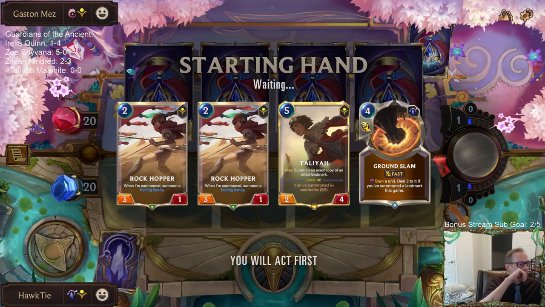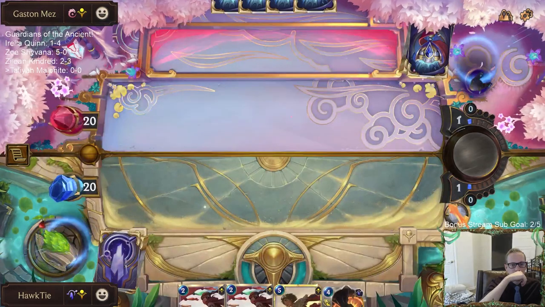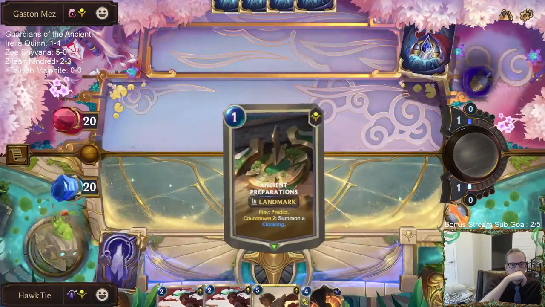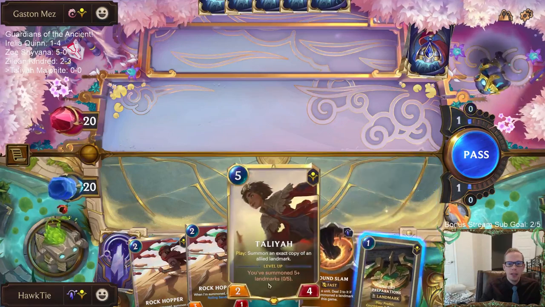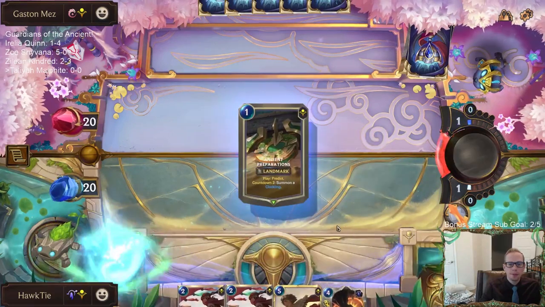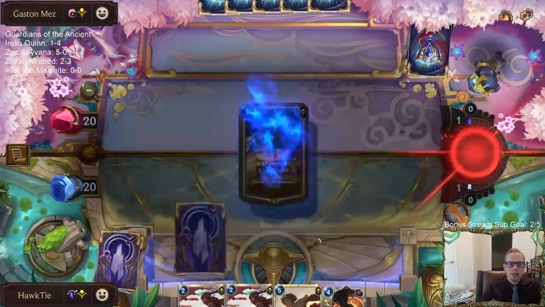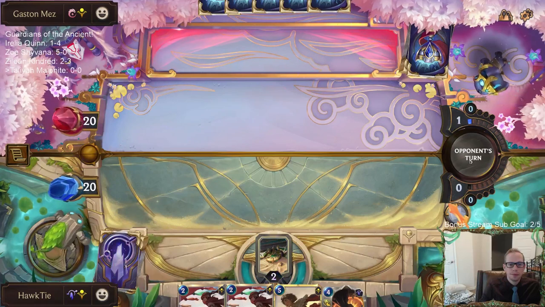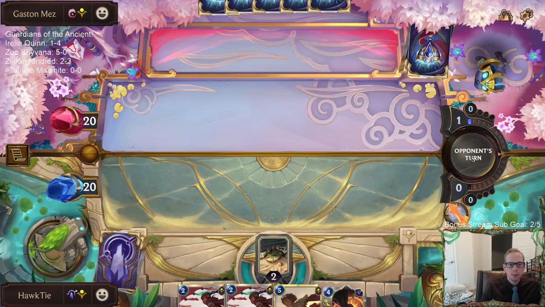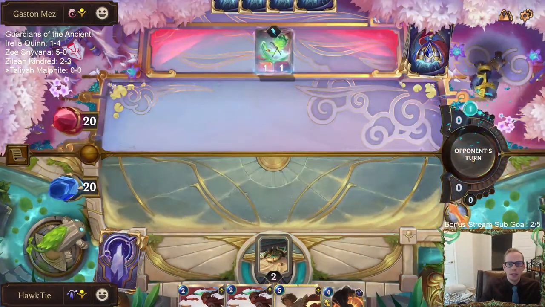The 5-mana landmark, Jack. All right, Ancient Preparations. Now, I could wait. Nah, that's not really worth copying. Let's get that in play. Okay. Here we go. So I'm taking the thing to obliterate the small units.